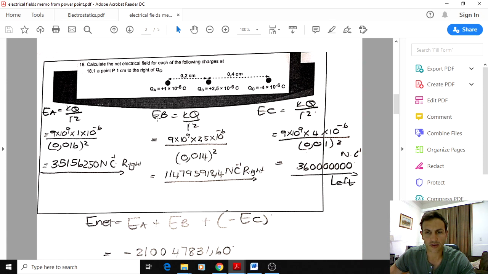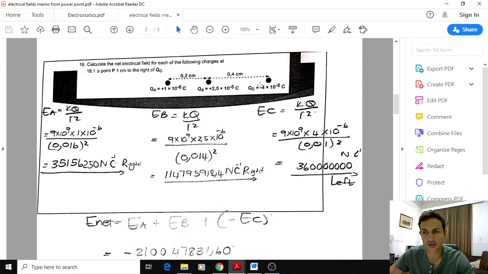And that's why every one of these examples is going to look different, because the charges are different for each charge, A, B, and C. Here we use B's charge. The distance from B to point P is going to be different when you work out the electric field strength. Notice there is direction, because electric field strength is a vector. There's always going to be magnitude and direction. And it's going to be to the right because these are positive charges. Those are positive, so electric fields move away from positive charges. That's why it's going to push whatever is here at P to the right.